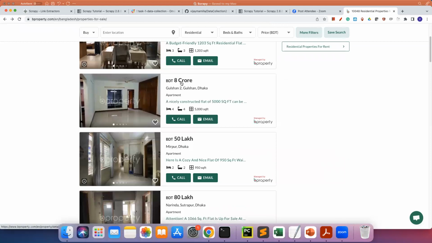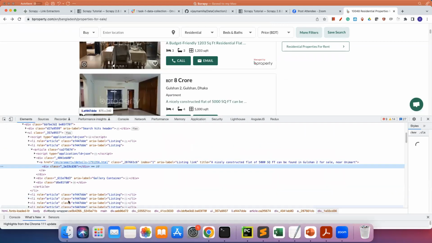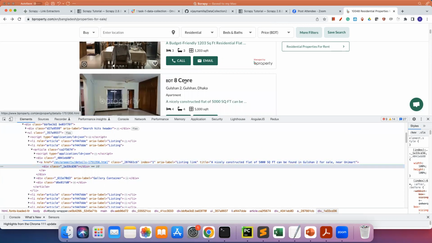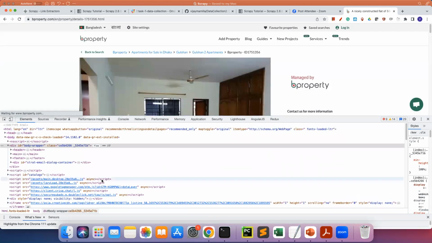If you notice here, 8 crores, inspect, this is an href. They didn't give the complete URL, they only gave this one. When you click on the detail, this is the URL that is needed. That's where it navigates.